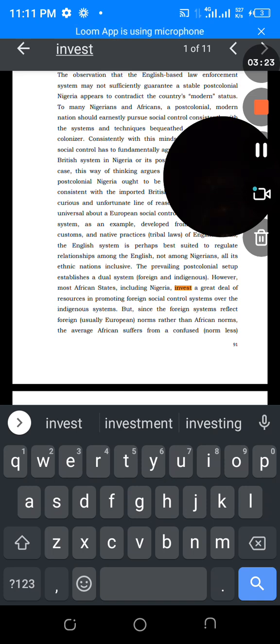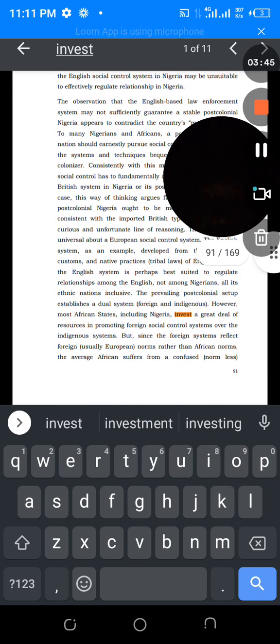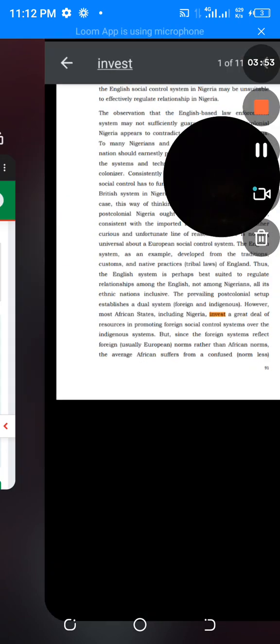However, most African states, including Nigeria, invest a great deal of resources in promoting foreign social control systems over the indigenous system. But since the foreign system reflects foreign norms rather than African norms, the African system continued, leaving African countries suffering from a condition.